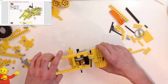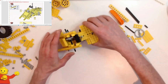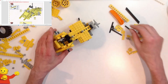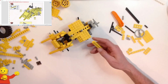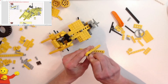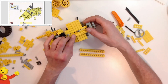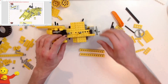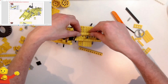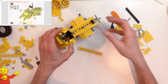Yes, so it seems to be. Yeah, I'm happy with that. I'll go with that. Right, so we got these bars going across here. We got some black pins going in the bars, and it's going to be these because they're the only ones we got. So pins in there, and that's going to go all the way across here to here. So we'll do the other side. So across the back to there, like that.